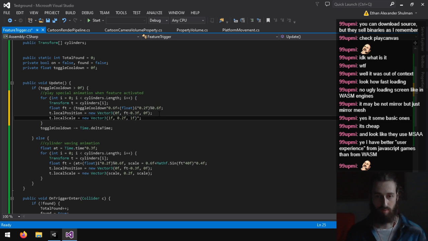I think we'll just put up the scale massively as it goes up.